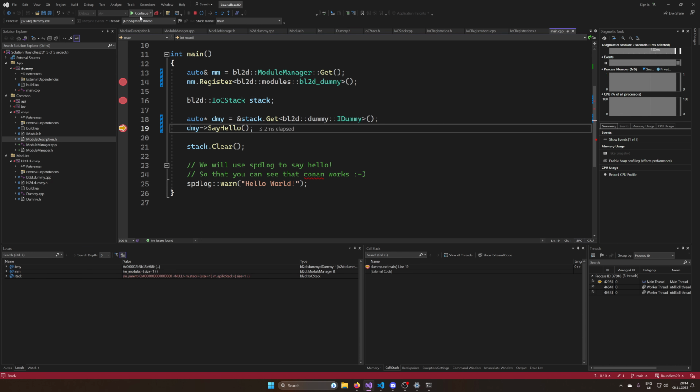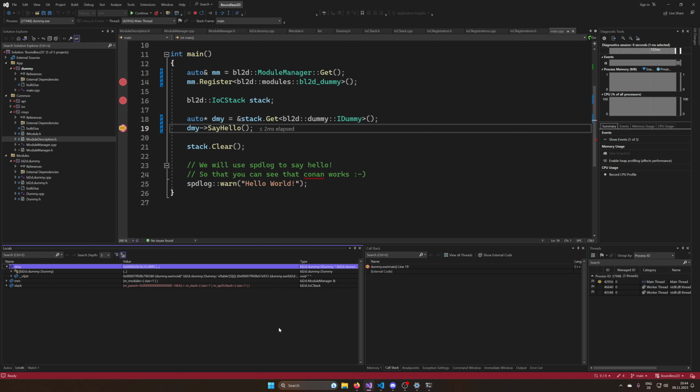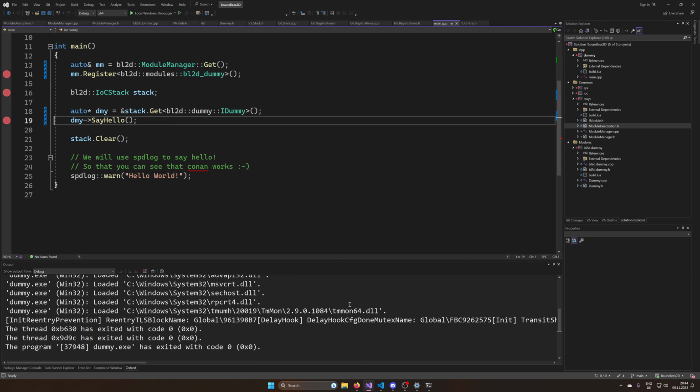Let's see if the pointer is actually valid. The pointer dummy is actually valid, so all the stack and all the registrations have worked. That's good. So that already seems fine, and now we can continue on with that stuff.